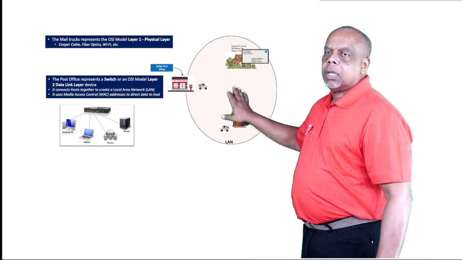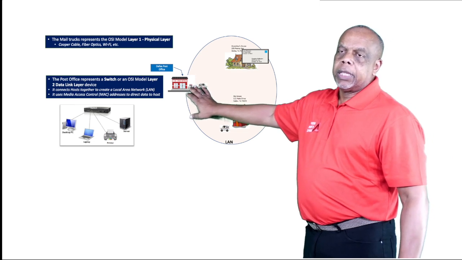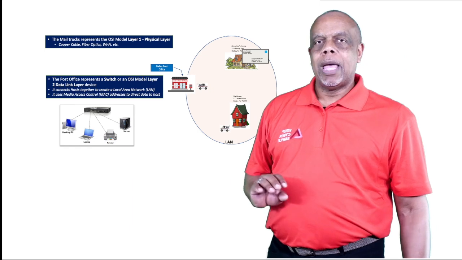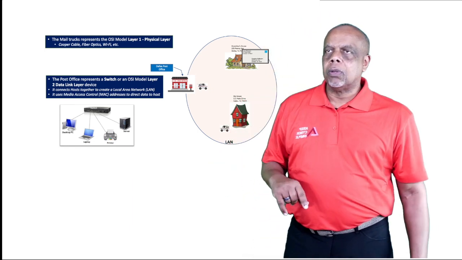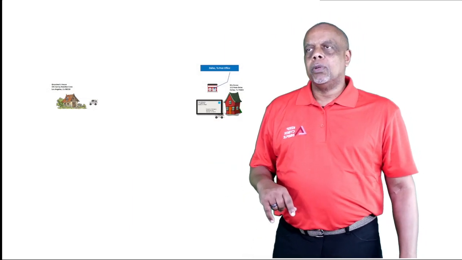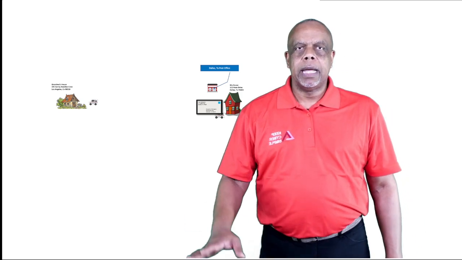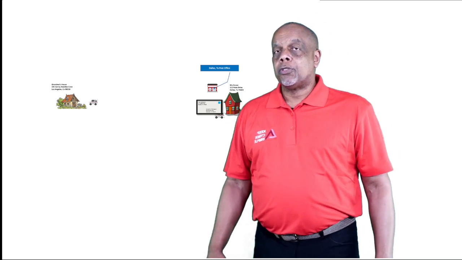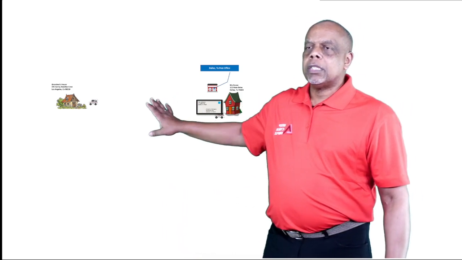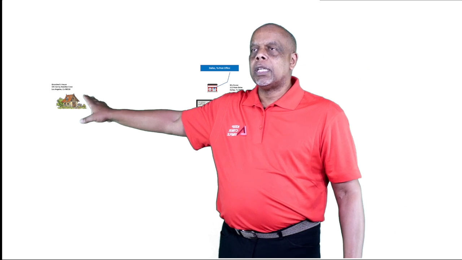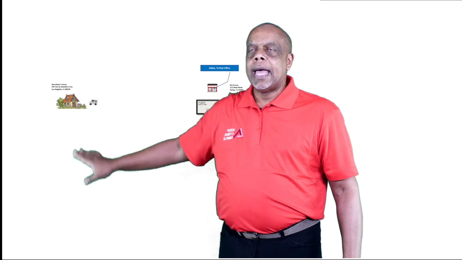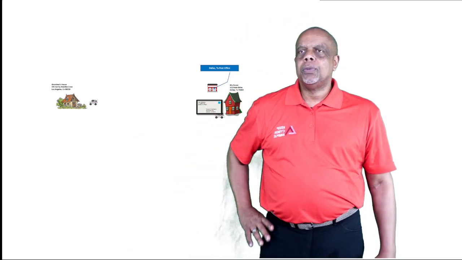It went from my house to the local post office that acts like the switch, and they took it right there. And my grandmother got the letter, and she is so happy. Well, something happened along the way, and my grandmother decided to move to Cali. That's right. She's going back to Cali. And when she did that, her address changed, as well as her zip code. Her zip code changed. She is no longer 75023. She is now 90210. But I still want to write her. So how do they get the letter there?